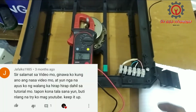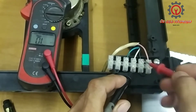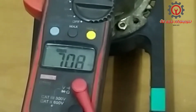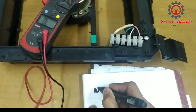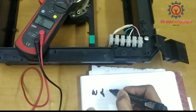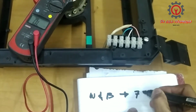Okay, guys, since this is a fixed speed, I'll make this tutorial very simple for you. Between the white and black terminal, I got a reading of 70K.